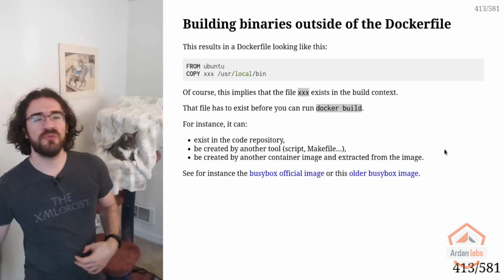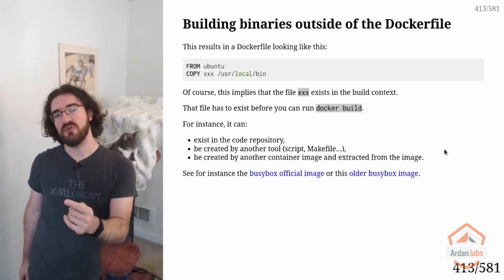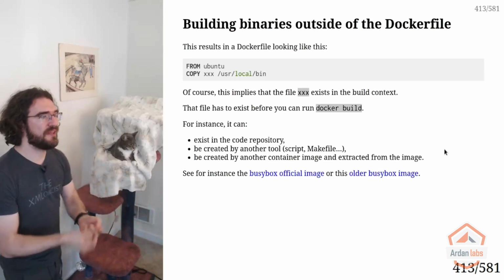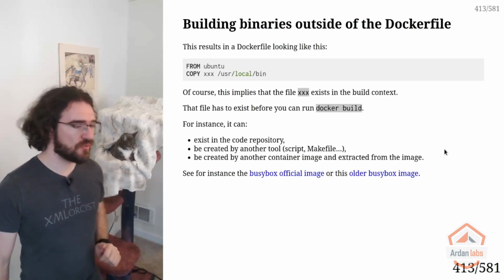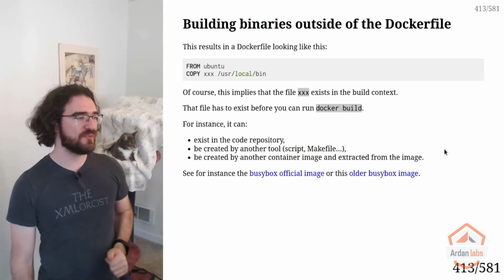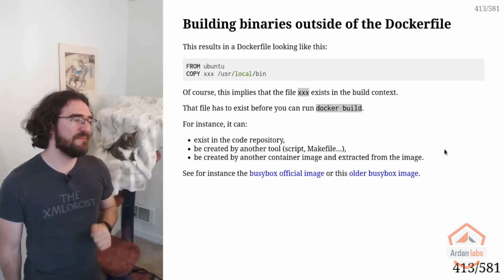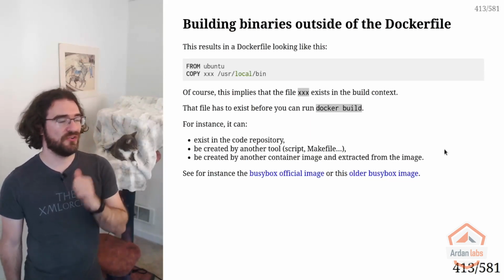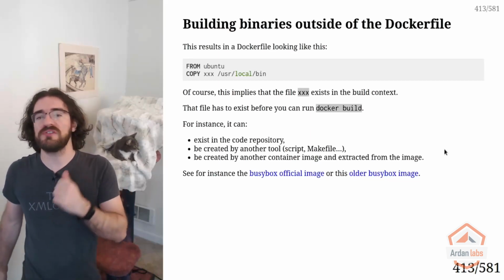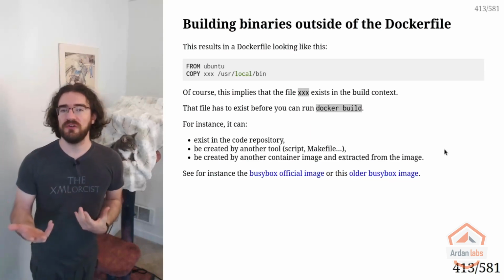Another solution would be, well, what if we could compile locally? I compile on my machine and then I copy the binary to the container. It kind of works, but there are two problems with that. The first problem is that if you are not on Linux, then you need what we call a cross compiler, because the container is a Linux container.